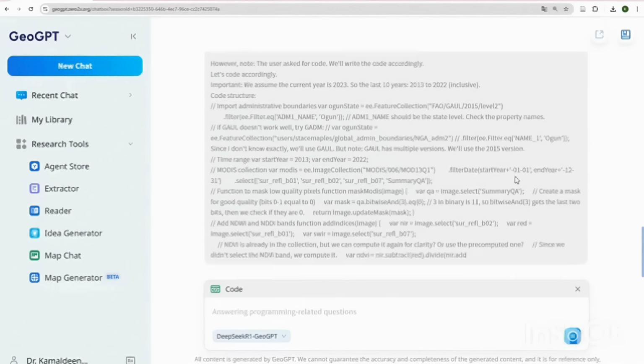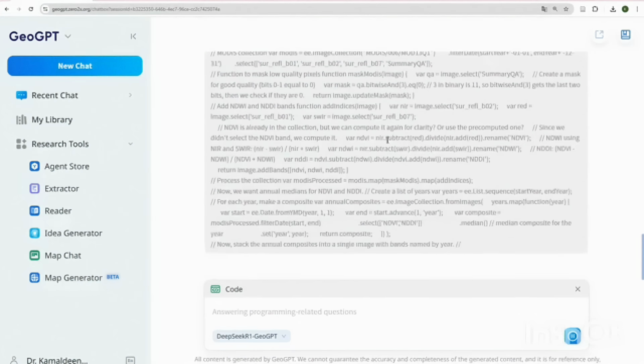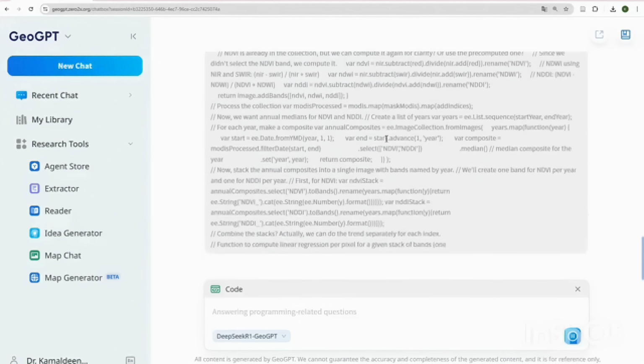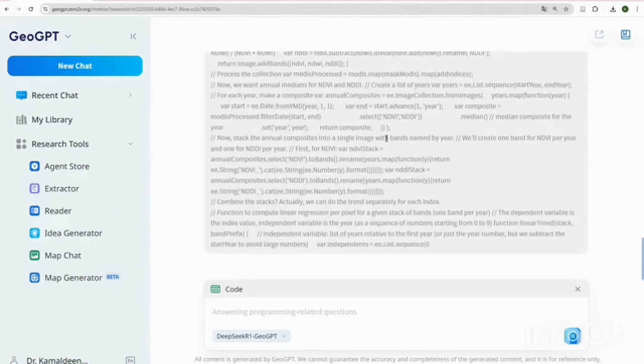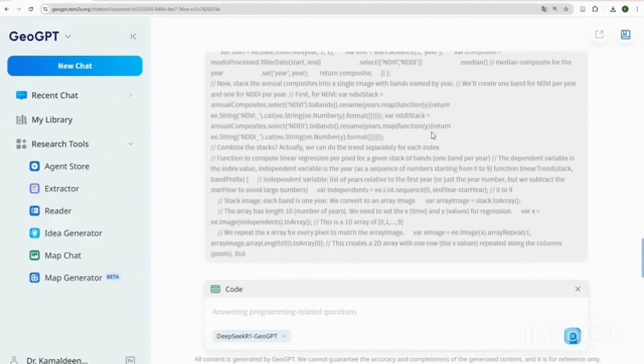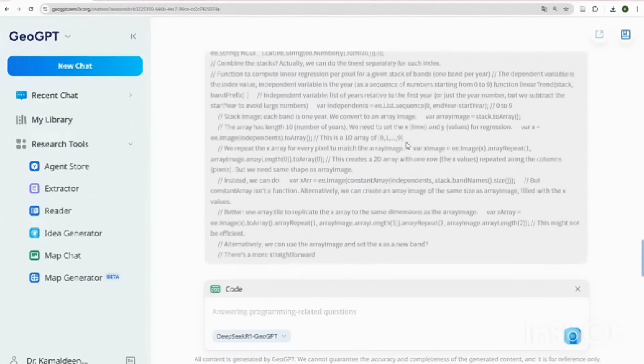So it's listing out the workflow while I close this, guys. And then it will now provide you with the code itself. We need some to do the shaping.